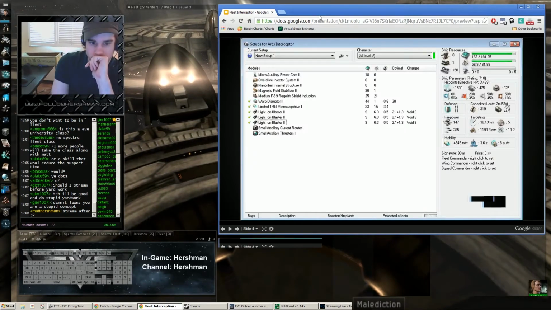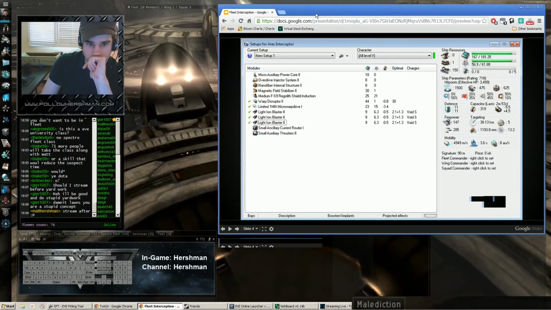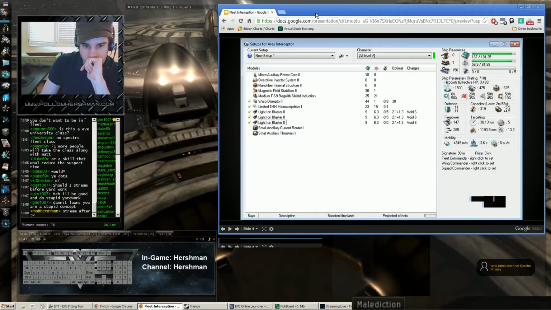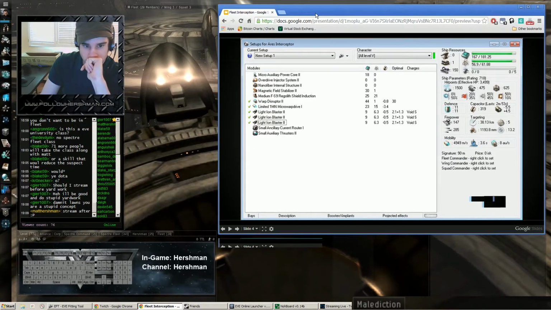If you're an RS pilot, if you're a Gallente pilot, I think the RS is the shit, which it is, by the way, because I'm using it. There are a few ways to fit your interceptor. For fleet intercepting, 90% of the time you want to go with shield fits. Why is that, you ask? Well, how can you make your ship faster?